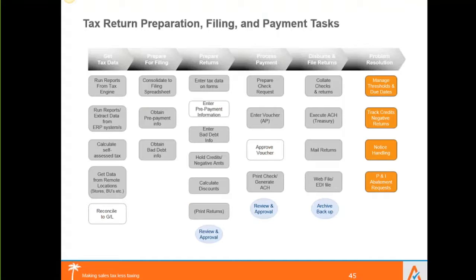If you look at all the gray components, that's what our tax automation is really going to eliminate for you. And then the white components are still the things that you are responsible for in terms of filing the tax return. So reconciliation, obviously, key number 1, entering the prepayment information and approving the voucher. We're really taking all these other components off your plate to better and more efficiently manage sales and use tax.